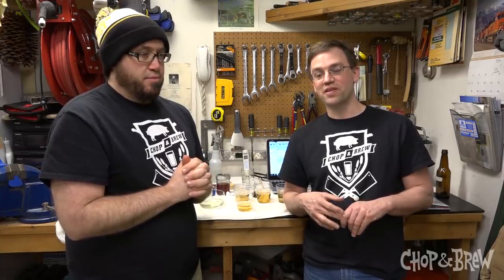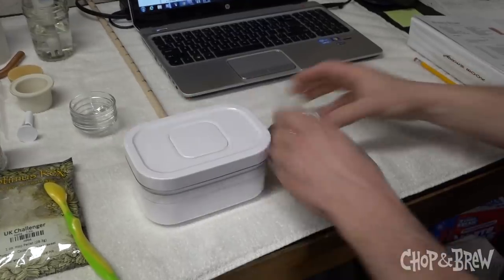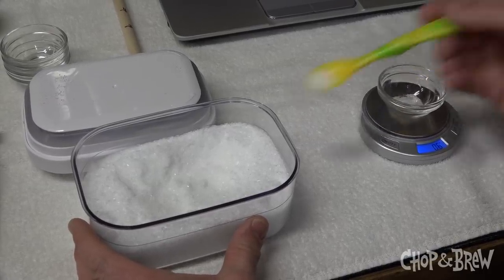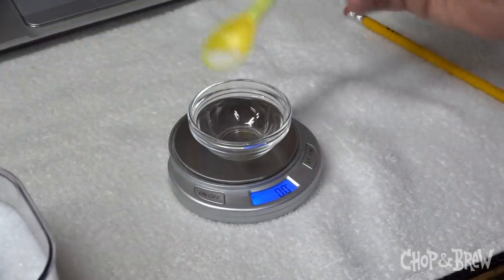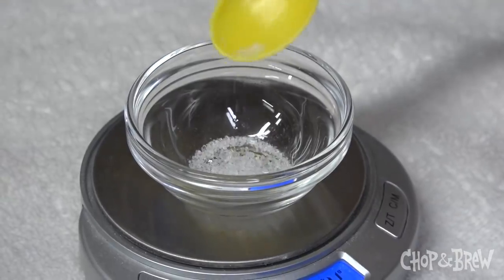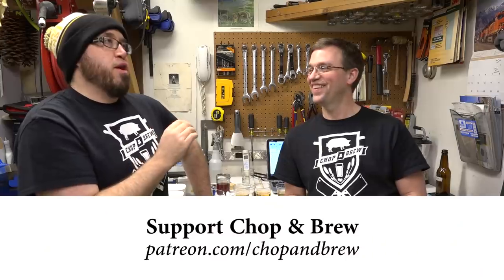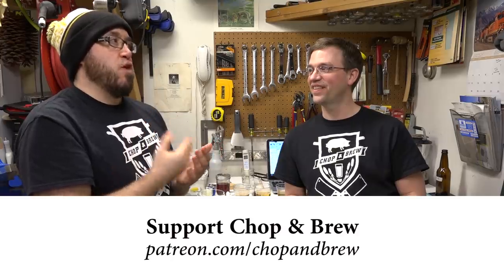They also added a pinch of table salt for some sodium, and a little Epsom salt for magnesium. The difference between table salt and Epsom salt: Epsom salt adds hardness and magnesium, while table salt is sodium chloride. This all sounds super nerdy and complex, but what is really happening is you're working toward a specific mash pH and a desired sulfate-to-chloride ratio that shapes how the beer presents.